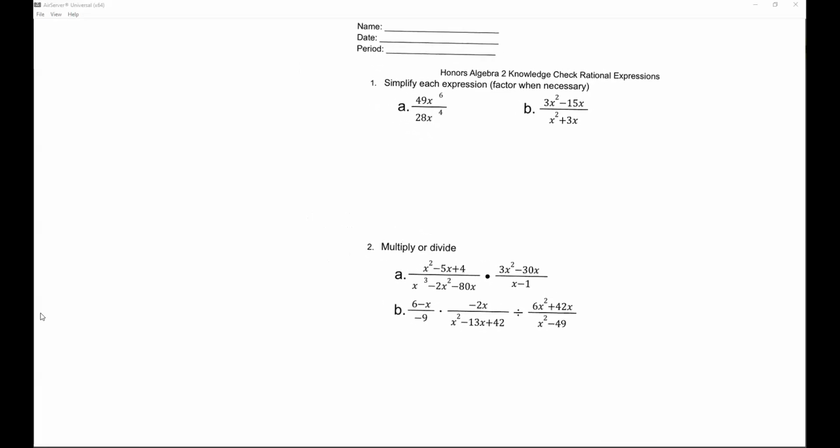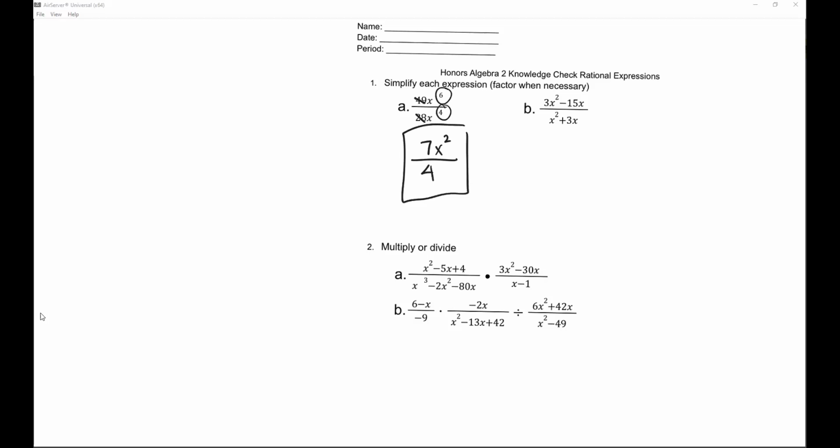Notice that the difference between A and B is that in A, you don't have a plus or minus sign in between two terms, two polynomials. These are monomials, and so for letter A, you could just straight up simplify and divide, find a number that they both have in common. So that's 7. 7 goes into 49 7 times, 7 goes into 28 4 times. And then you could just subtract the exponents here because they both have the same base. And so you're going to leave 2 on the top here. So that's why it's just 7x squared over 4.